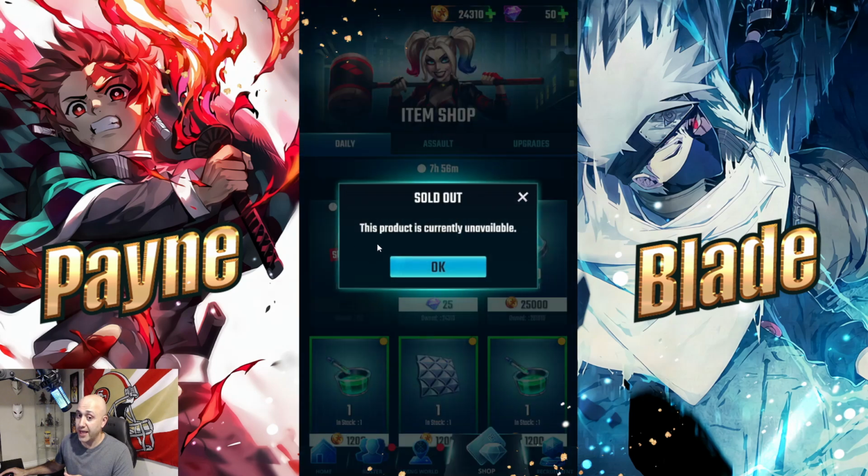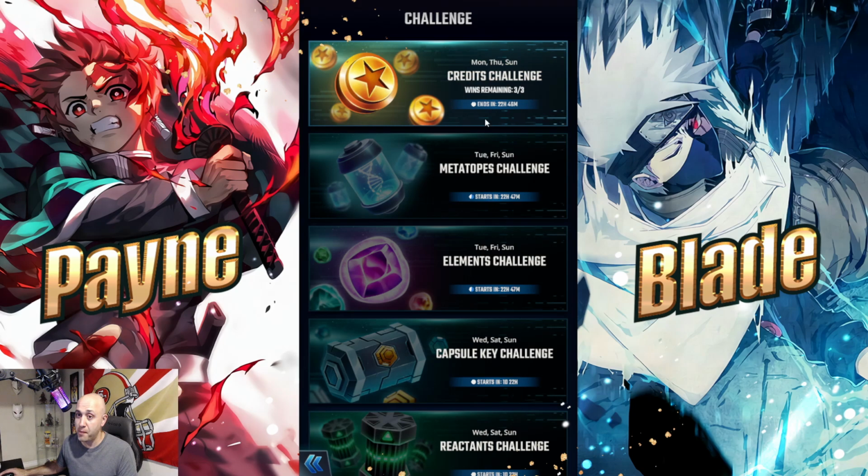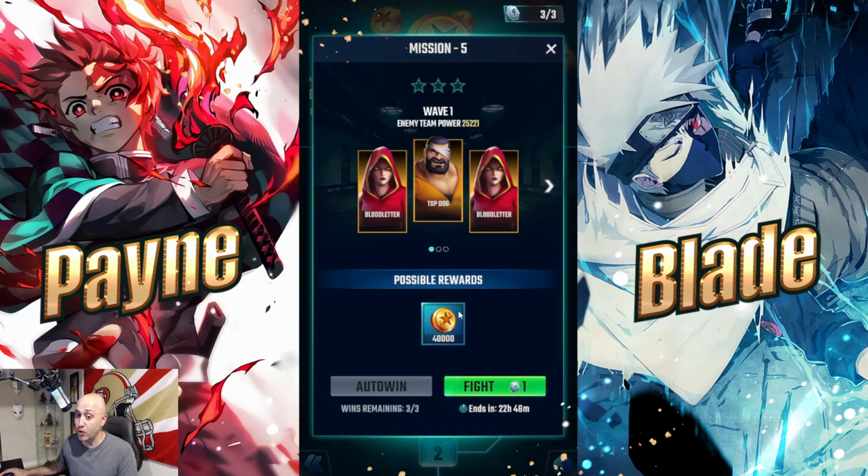Every 8 hours this will pop. You can set a timer for yourself, whatever the case may be, but it's absolutely worth going for. Now, 25 diamonds for 50,000 gold, not worth it. Get yourself the challenge. So let's go back into here. You're going to see these challenges pop up. Every Monday, Thursday, and Sunday these challenges will be available. They've got higher end challenges for more gold. You can see here you can get yourself 40,000, which is close to the 50 for 25, practically free if you just do the fight.